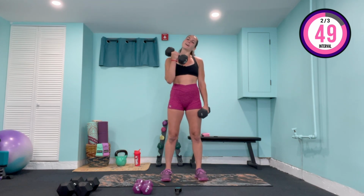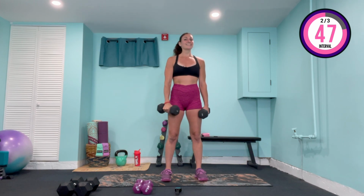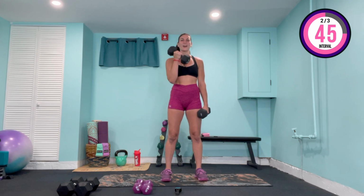Enjoy the burn. It actually goes by a little bit quicker too as we switch from 30 seconds on the left to 30 seconds on the right. It gives that other muscle a chance to recollect this energy so you can do a little bit extra work. Lower 2, lift 2.